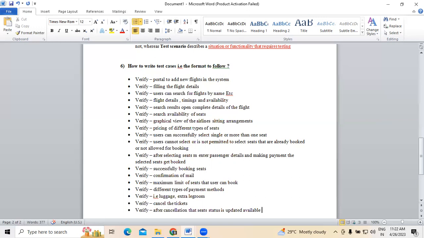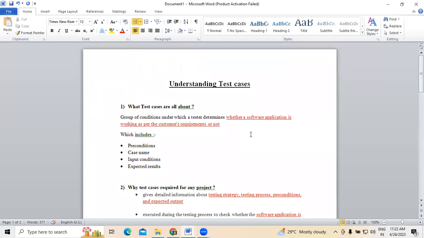So these are the test case points, which generally apply to a flight reservation system. Of course, this is something which can be prepared for any application, but to have a simple understanding, I've just taken this example. I hope you have got clarity over what exactly test cases are all about. Why are test cases required? What was the reason behind that? How do we do that? What points will be considered? I hope you got clarity on this.